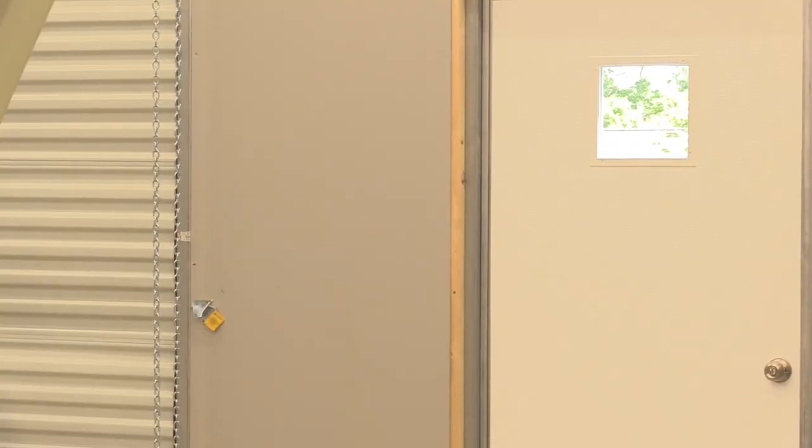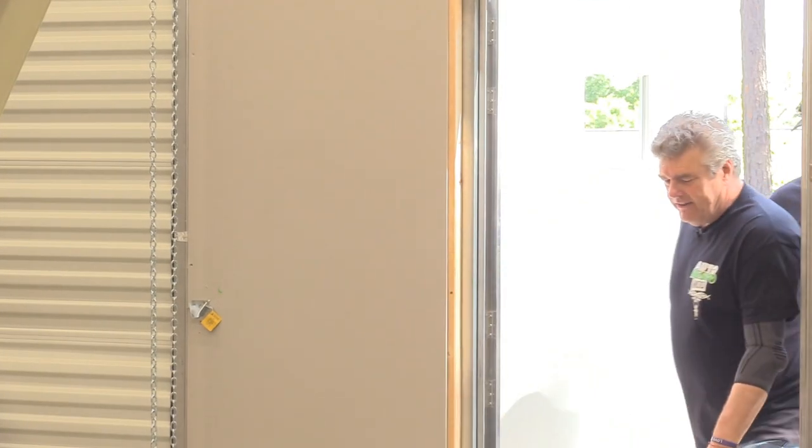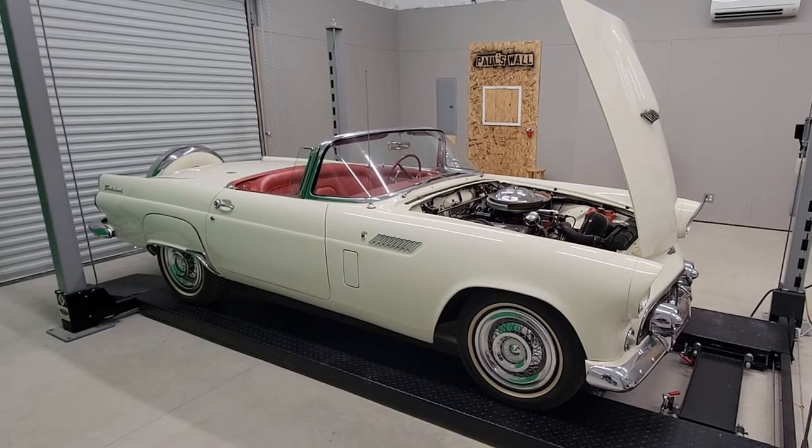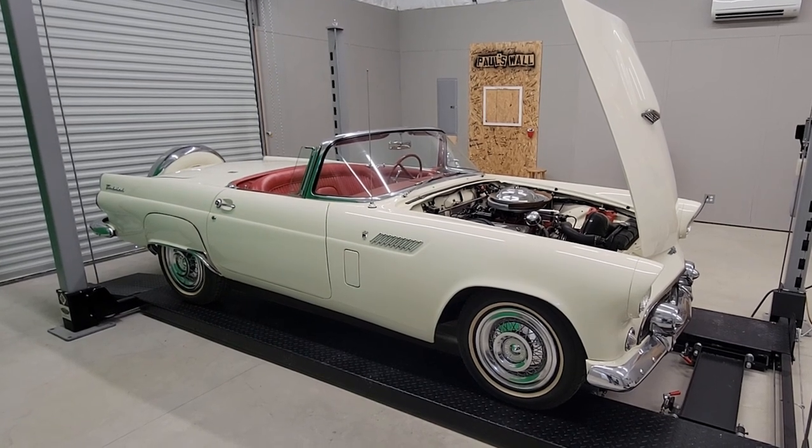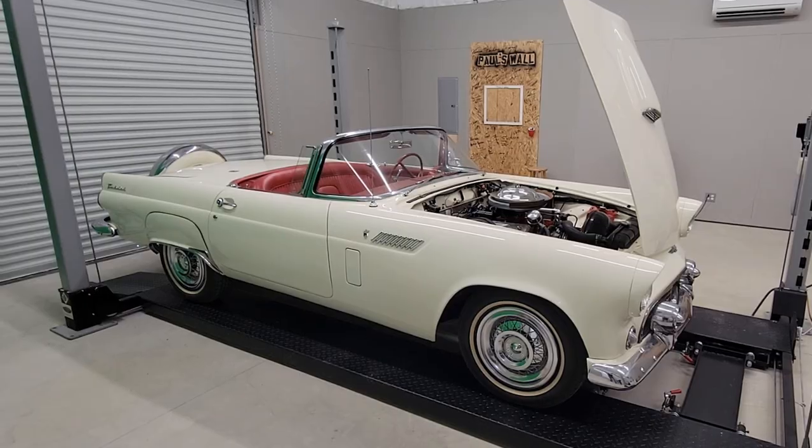I got something here I think you're going to like. Ooh, surprises. It's older than anything else we've ever worked on. Ooh, a 1956 Thunderbird. Nice. Beautiful car. I mean, that is just an epically beautiful car. It's like there's three or four cars in my life that I love and would love to have one, up until I drive them. This is one of those cars.